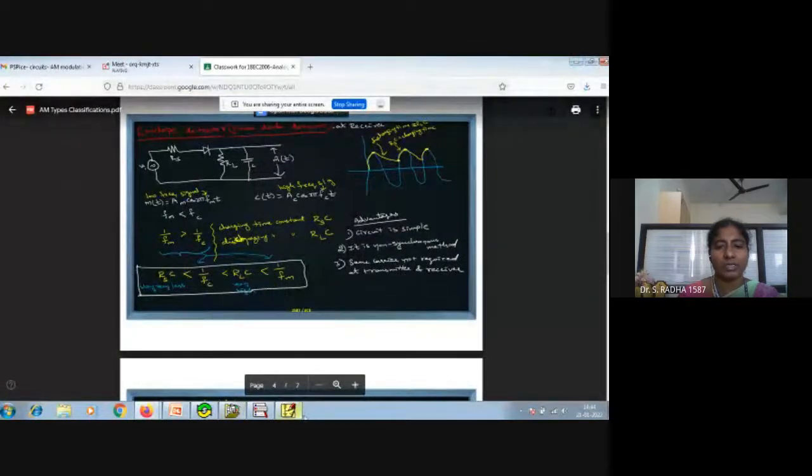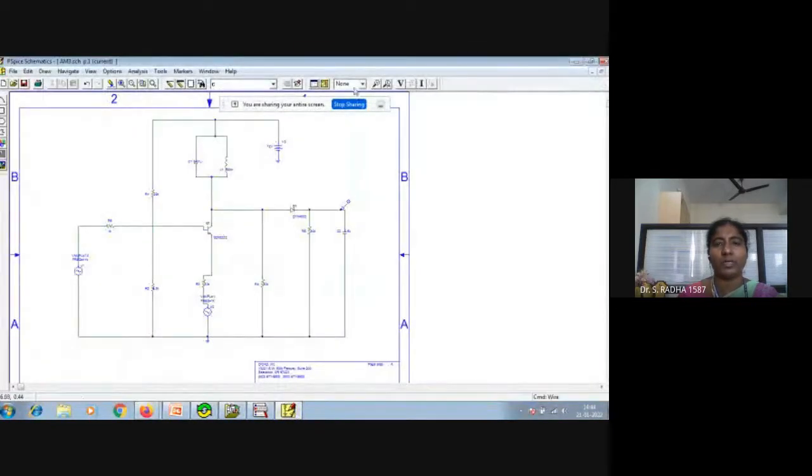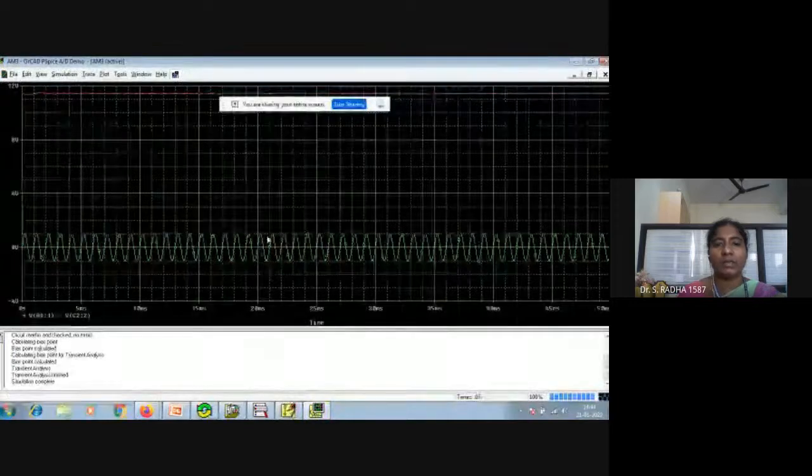And if I put one more probe, at the input, the message signal, I am putting one probe at the head of the message. I want to see the original input message and the demodulated together. Now when I simulate, 0 to 50 millisecond only. You can see this is the original message. It is going on both sides, positive, above 0, below 0. It is a proper sine wave.